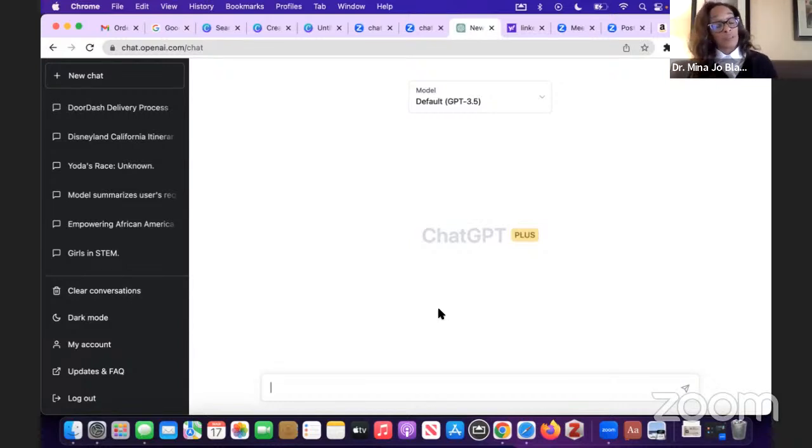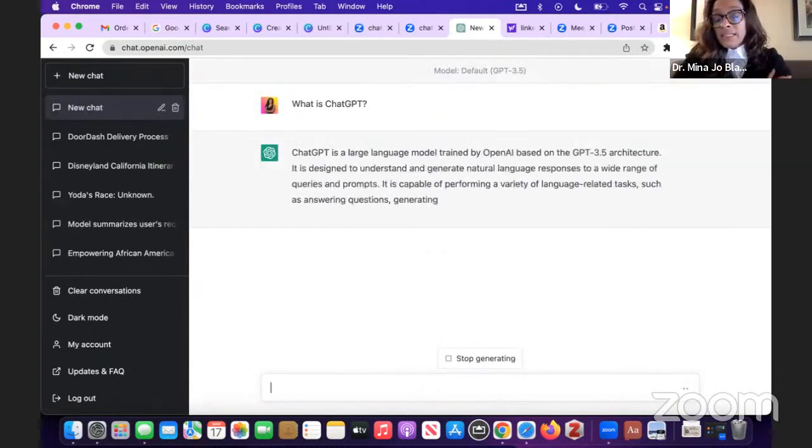There was a 1, a 2, a 3, there's a 3.5, and there is a 4.0, but the 4.0 is slow, and I don't want to use it right now because I want it to go a little bit faster. But there are some things I like about 4.0 that 3.5 doesn't do. Like, it'll take longer text. That's the biggest one. So if you're an educator, what I recommend is that you ask it the first question, like, what is ChatGPT? Just something as simple as that. And I would stay in the same chat.